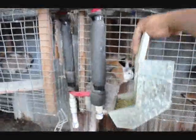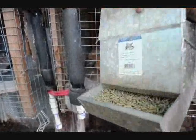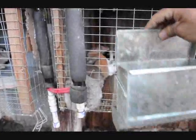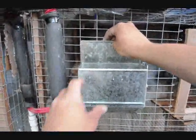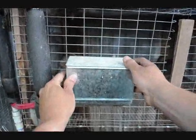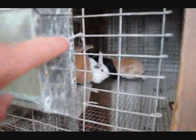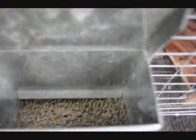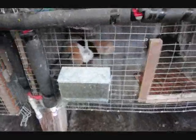Here, let me try to show you. That's the feeder I'm using. It's a Pet Lodge brand. Alright, it just slides in there, and then connects. Okay, you see how that does that? Just these little arms clip over on the wire, and then you lift that up, put some feed in there, and you do that every day.